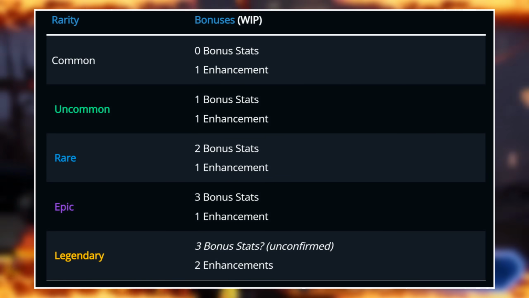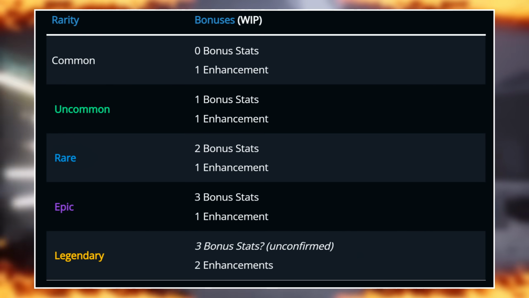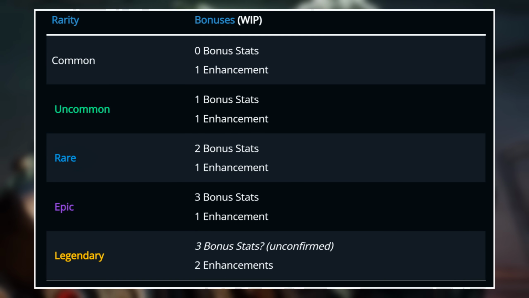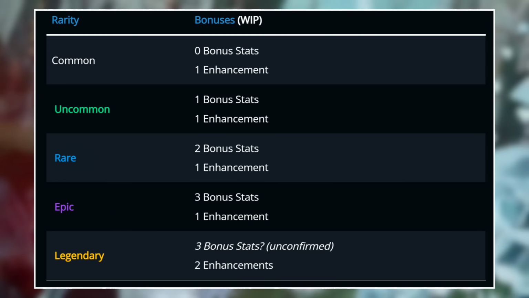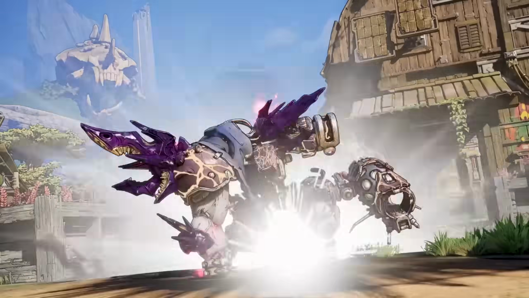So a common rarity would just have its enhancement effect. Uncommon would have 1 bonus stat and the enhancement. Rare would have 2 bonus stats and the enhancement. Epic would have 3 bonus stats and the enhancement. And then legendary would have 2 enhancements and it seems 2 bonus stats, but there may be the possibility that it can get up to 3 bonus stats. I just think it's going to be the 2 bonus stats.